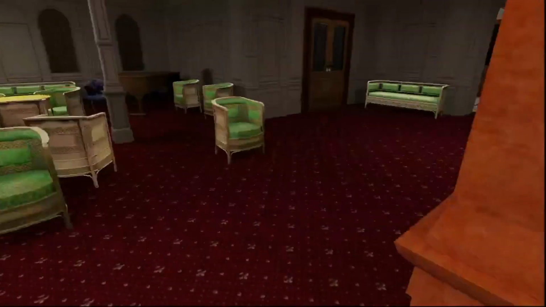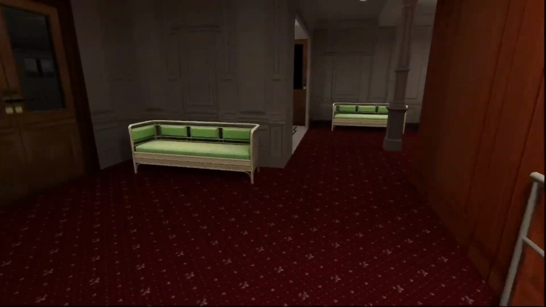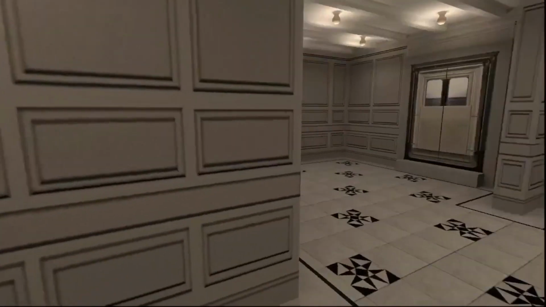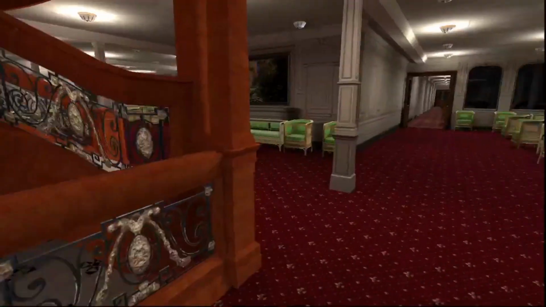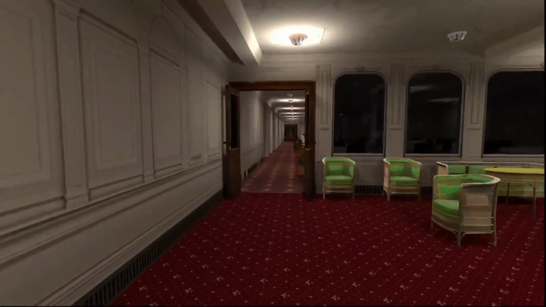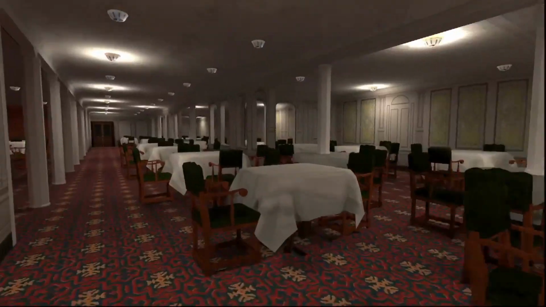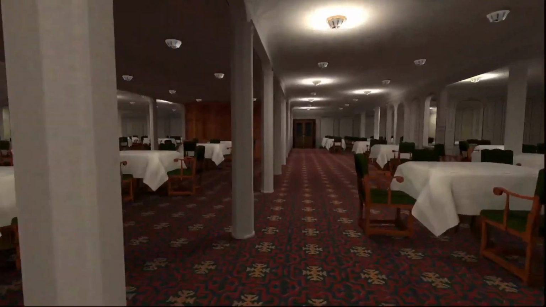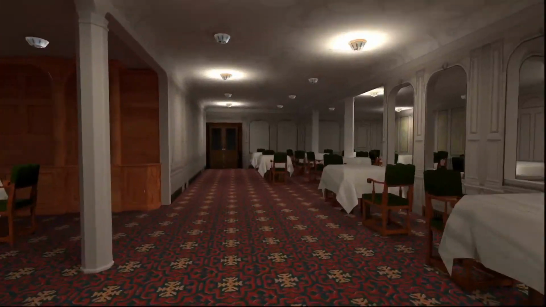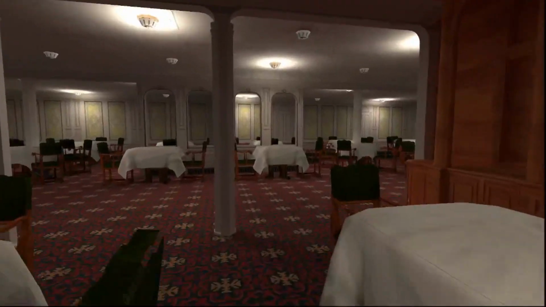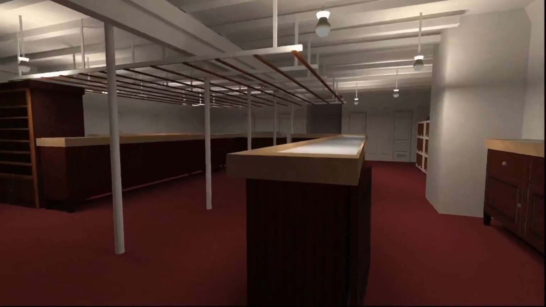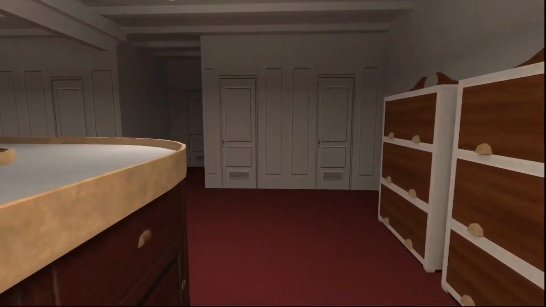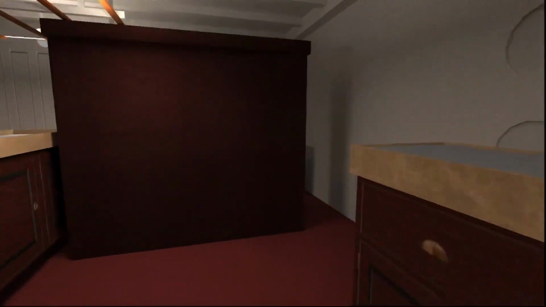So here's the dining area again. Oh, this doorway is open over here. Oh, that was the elevators. We already saw that. I really want to cover looking at the whole ship. Back to the second class dining. So here is the kitchen. And right around here somewhere is where we ended up going down.